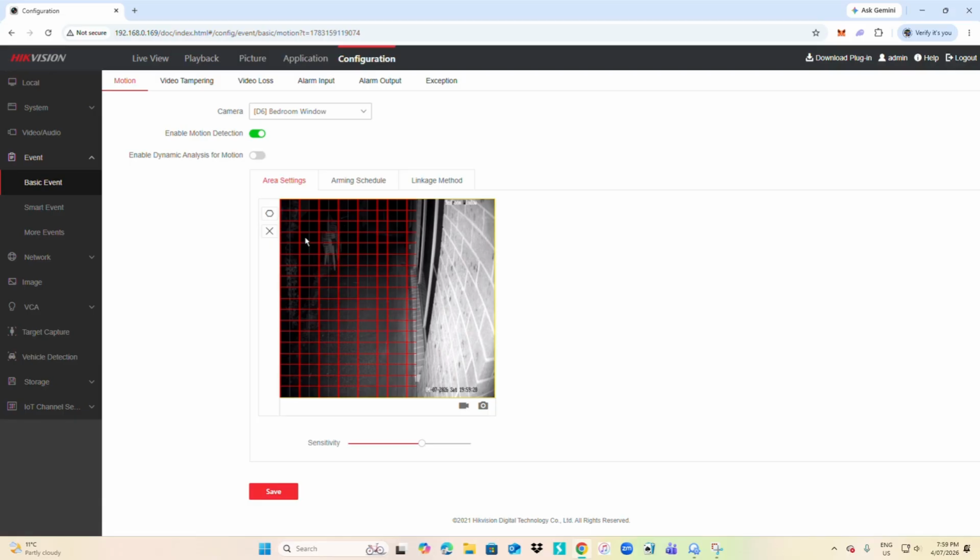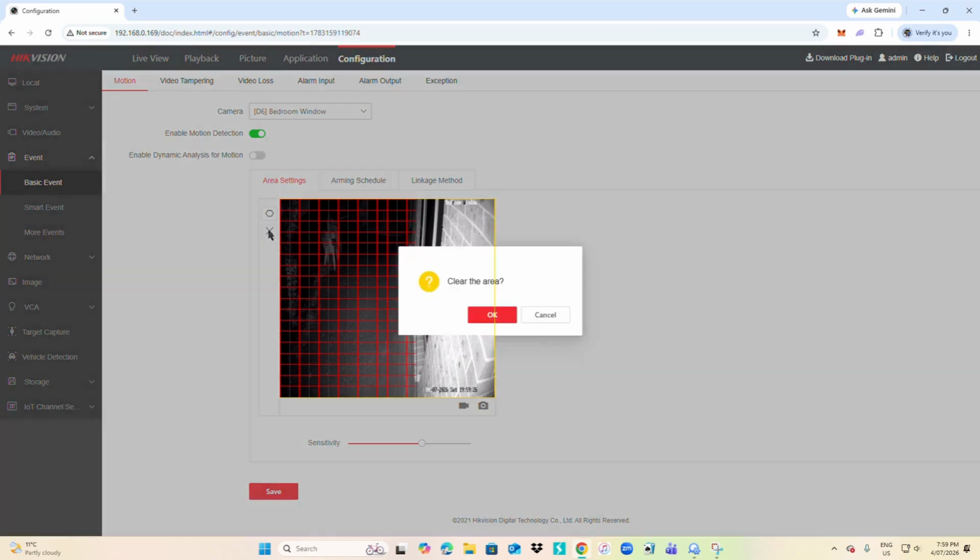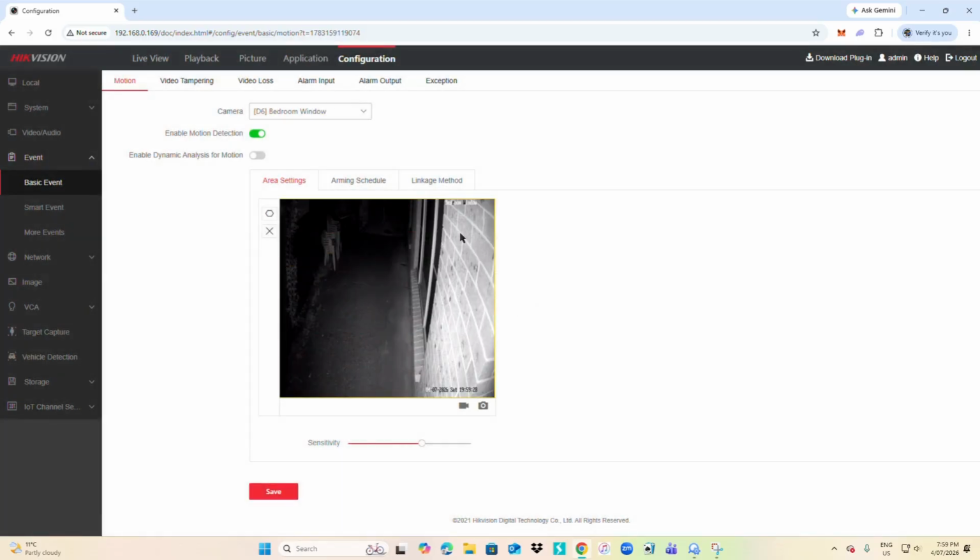The next thing there as well, you've got your area that you can record. For example, I'll just get rid of this area for now. I don't want to see a bug crawling on the bricks there, for example. Or let's say the camera is protruding into your next door neighbor's yard, and just for privacy reasons, you don't want to record over that side of the fence.